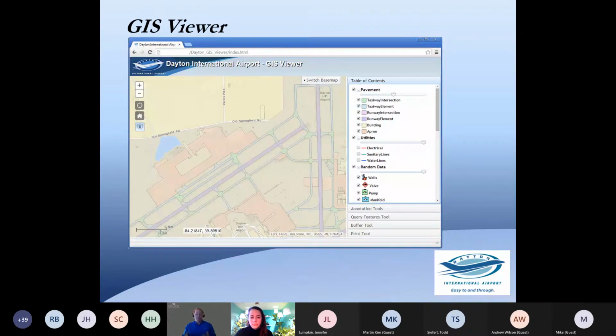There's what we call a Part 77 analysis tool. Basically, if you've got a temporary crane or something being constructed in and around the airport, it could penetrate the imaginary surfaces that the aircraft fly at. And so the airport has to manage those components when they're being constructed or when a temporary crane is put up. This tool that we developed will take into consideration the location that they pick on a map. It'll take into consideration the height, and it'll analyze whether it's going to be a penetration to those surfaces or be close to those surfaces, so that the airport can manage those potential obstacles. So like I said, just a couple different tools that we developed with that.